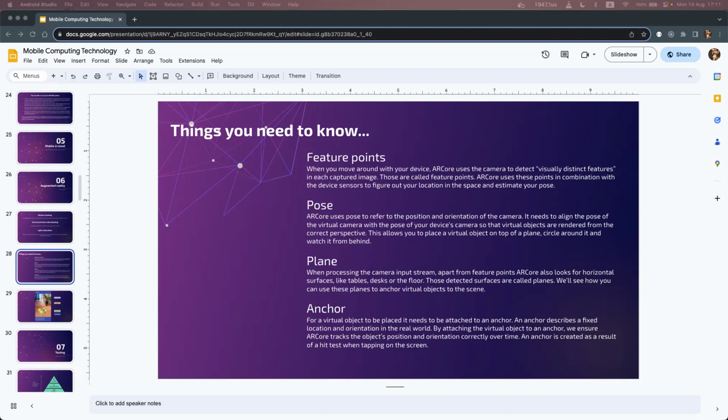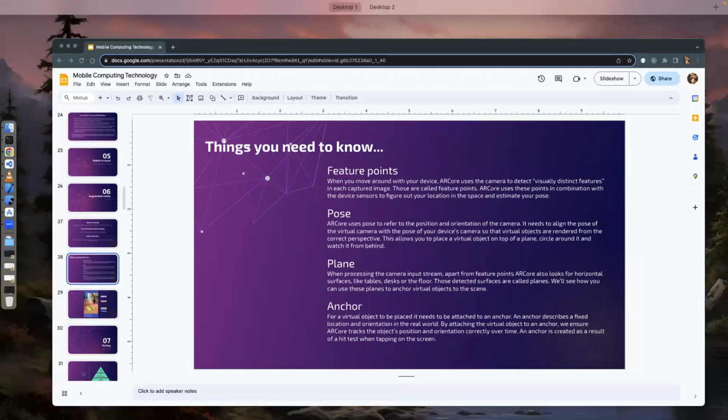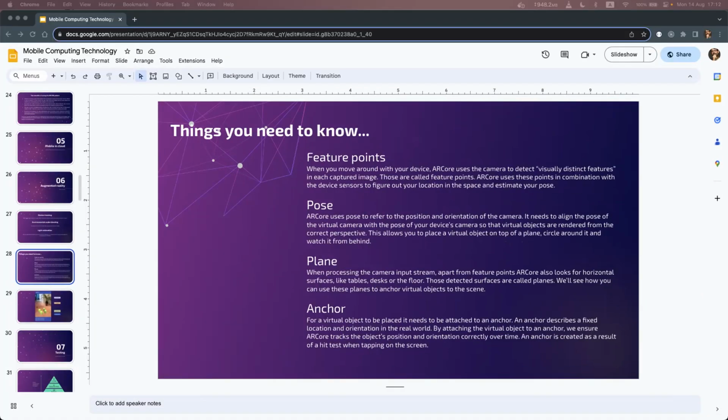So basically a plane is something like a surface, whether it is horizontal or vertical. Whatever the plane that we have, it's going to have a vertical or a horizontal area which is not cluttered with anything else other than the whole surface.